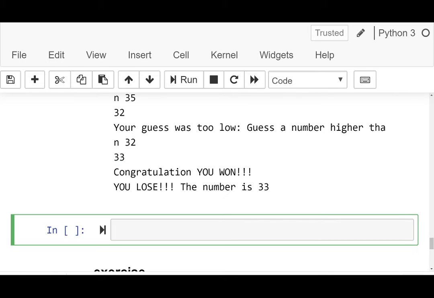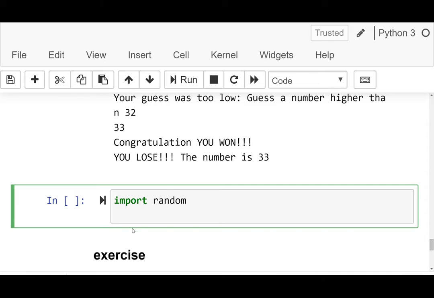So we can program this game. To generate a random number, we should import a package called random, and the random package has a function randint.